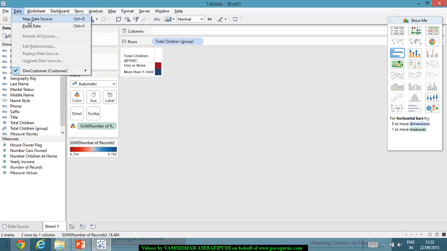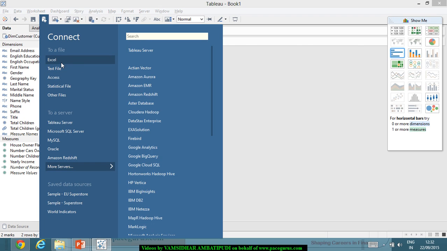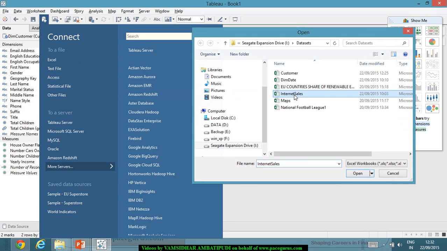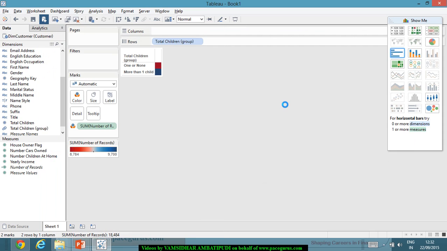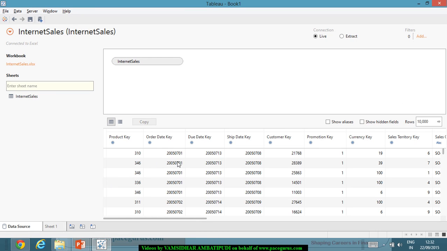So I'll say new data source, get an Excel file, the internet sales. Just for you to recollect, the internet sales was containing, okay, different products, different orders. These are the customers. Now this is where I can map these two data sets. So here the customer ID is there. There also the customer ID is existing. Right? So what is that I should do? I have to link these two.